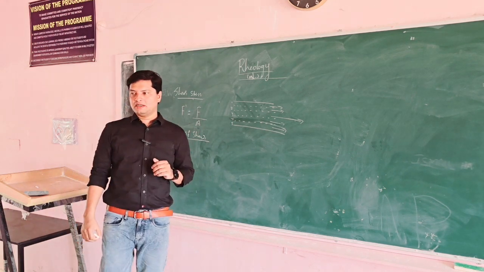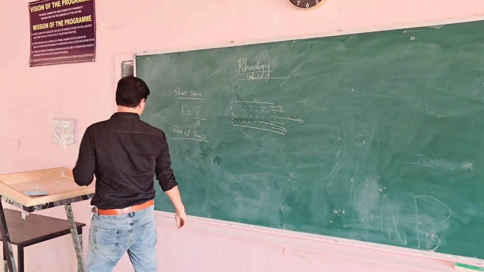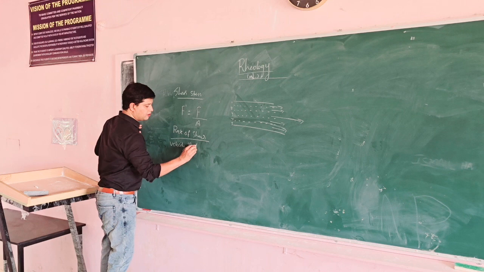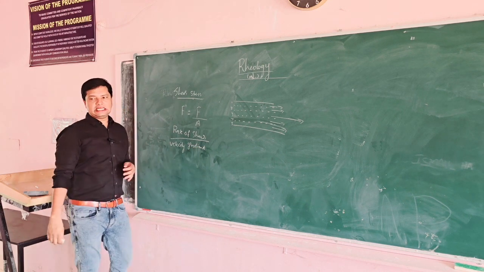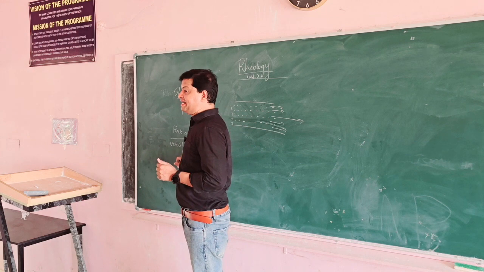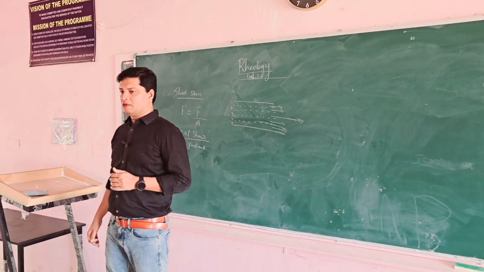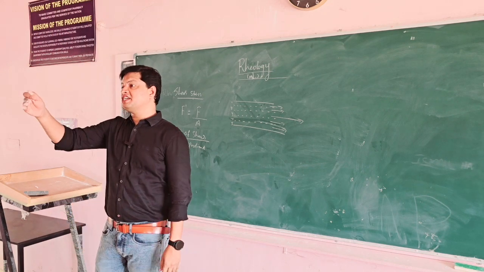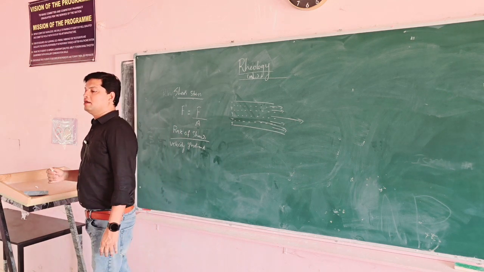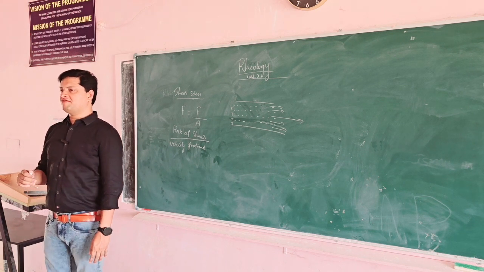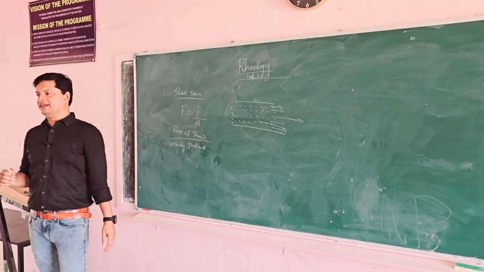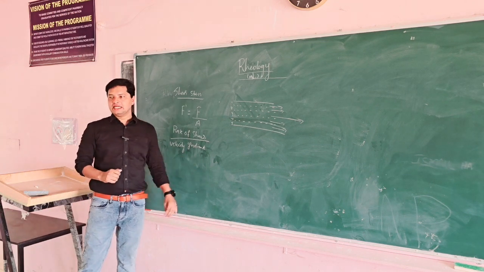Rate of shear. We call it a velocity gradient. You tell me the equation now. I give you the hint: velocity gradient. When we use the word gradient, think of concentration gradient, Fick's law: the rate of movement of mass, dm by dt, per unit surface area is directly proportional to concentration gradient. Here I am talking about velocity gradient.